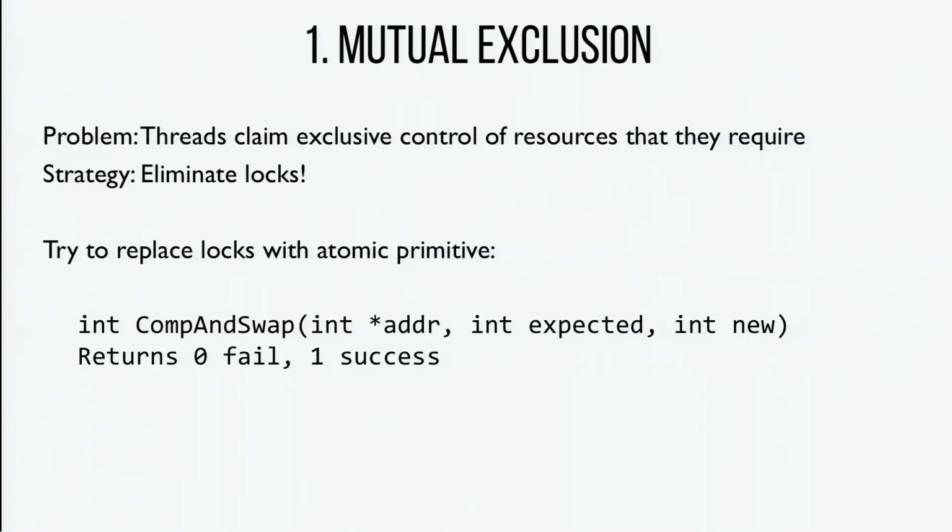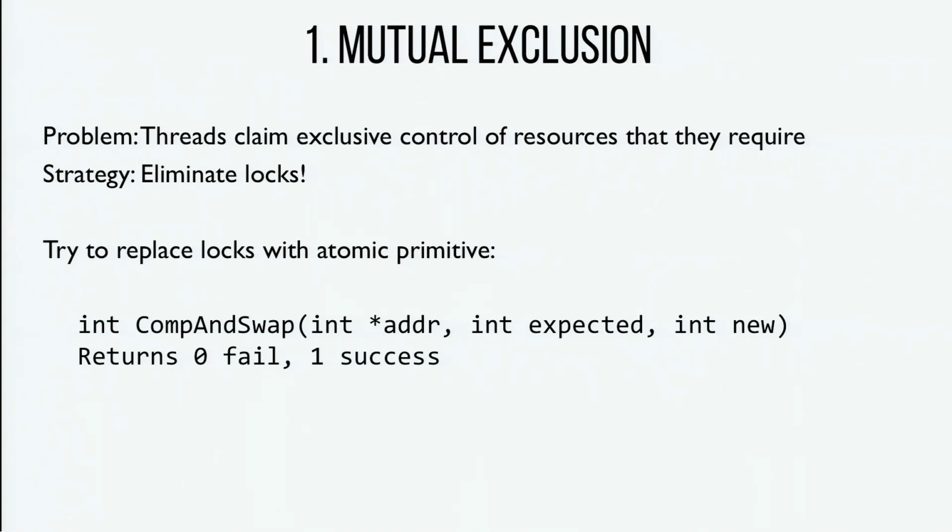All right, so the first thing that we'll look at, we started to look at this in the last lecture, is how can we eliminate mutual exclusion. So basically, locks are what provide mutual exclusion. So let's not provide locks in the way we solve problems. And so the way that people do this is they build these lock-free or wait-free data structures or algorithms. And they're kind of neat. Once you get into them, they're really awesome to think about, like how to do different algorithms using this mindset. But a lot of them will be built on different hardware atomic primitives. A good building block is this compare and swap.